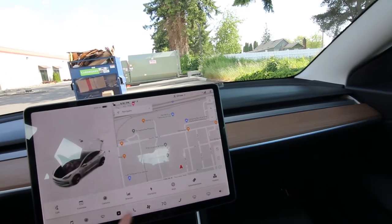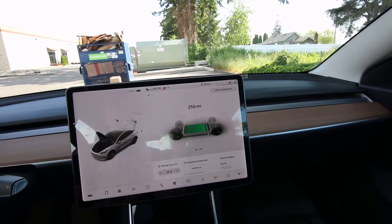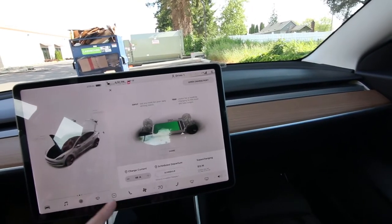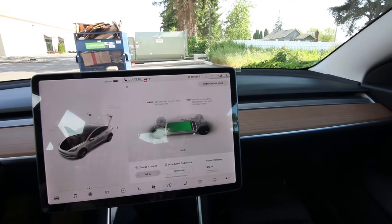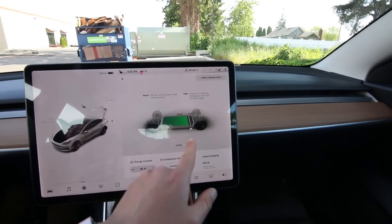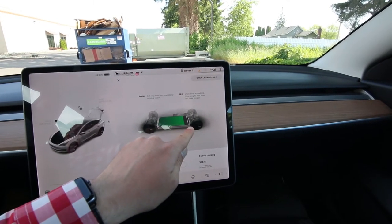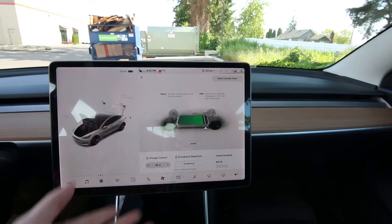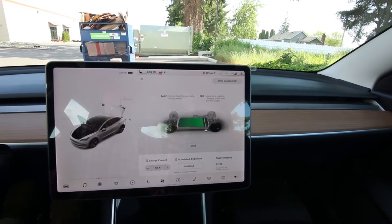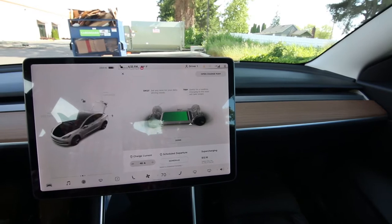Charging the vehicle — there are multiple ways. I've utilized a supercharger and they're great. Usually you can get a full charge in as little as 45 minutes, and you can actually control the rate of charge. Tesla doesn't recommend always charging the battery to 100% because it's not good for the battery. For the longest battery life they recommend charging to 80–90%, but if you're doing a long road trip you can set it to fully charge. As the battery fills up, the charge rate slows down, so you might start at 500 miles per hour equivalent, but it tapers off.